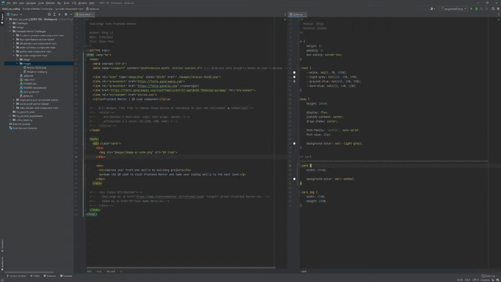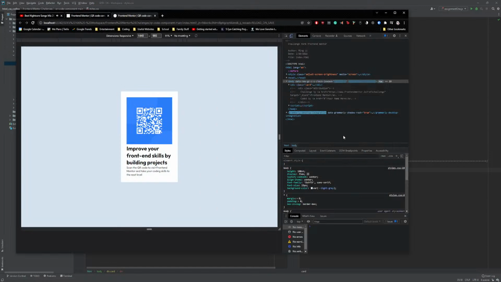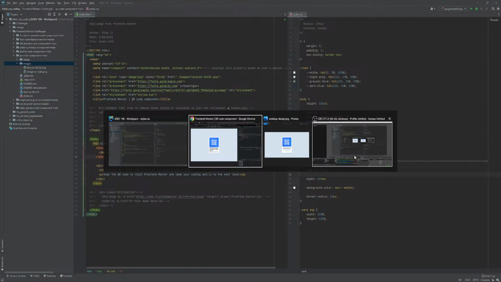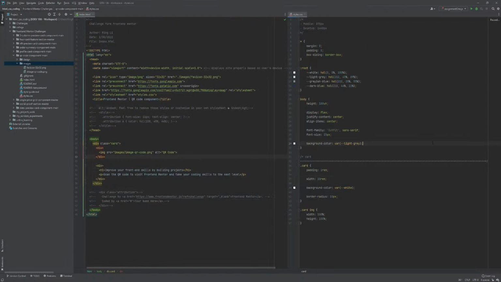And then the card, we are going to have a padding of about 2 rem? No, 1 rem seems about right. We are also going to give them a border radius of about 10 pixels to see how it goes for now. 10 pixels seems to be about right.